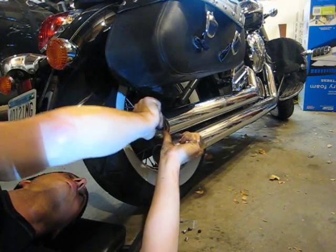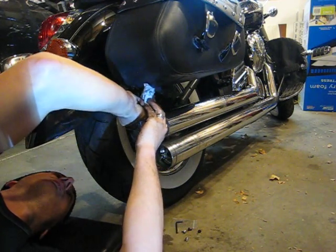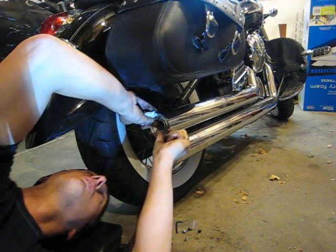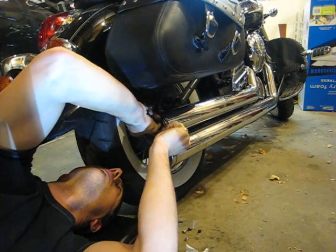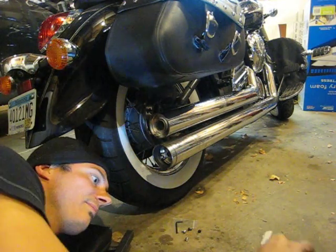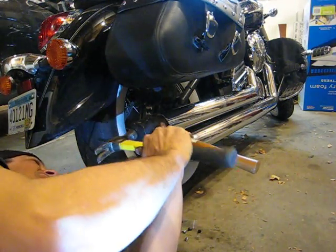Oh, this one went in a bit easier than the first one. The first one didn't even get it to hardly mesh. I got it only about partially of the way in. And I'm lining. Oh, that grease definitely helps spinning. So now that I got it part of the way in, take the rubber mallet and hold it against the inner part and hit.